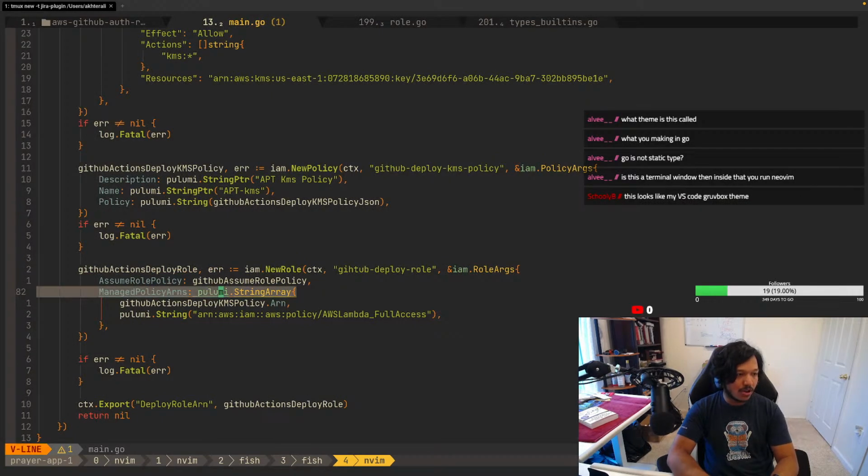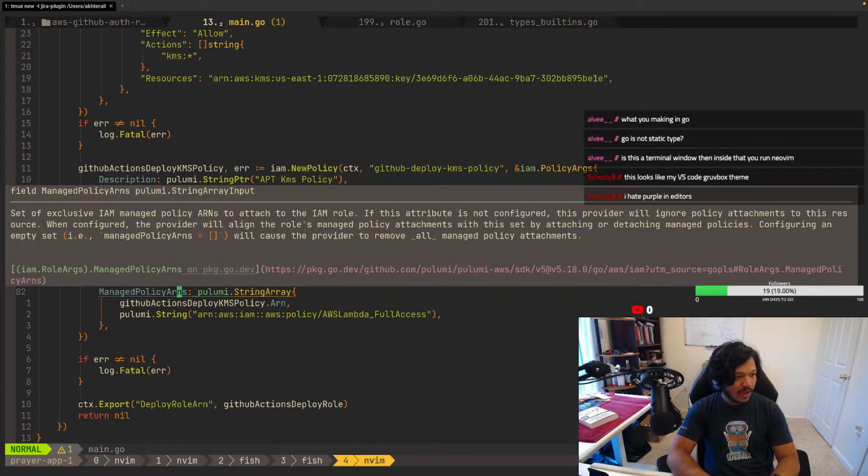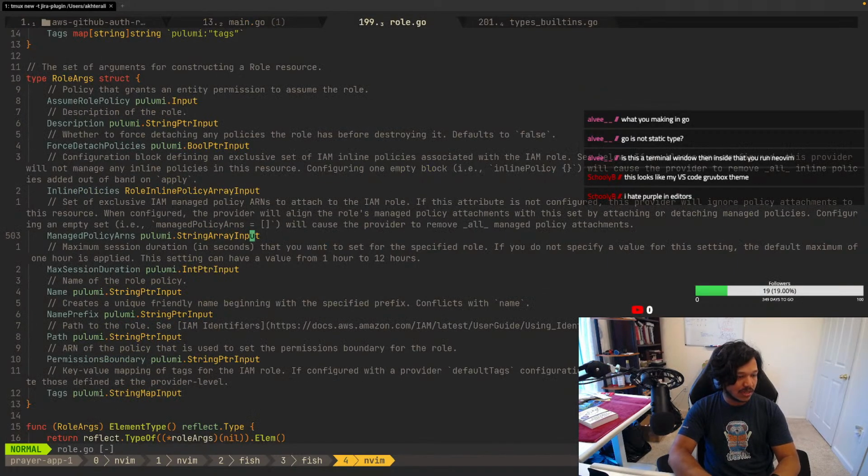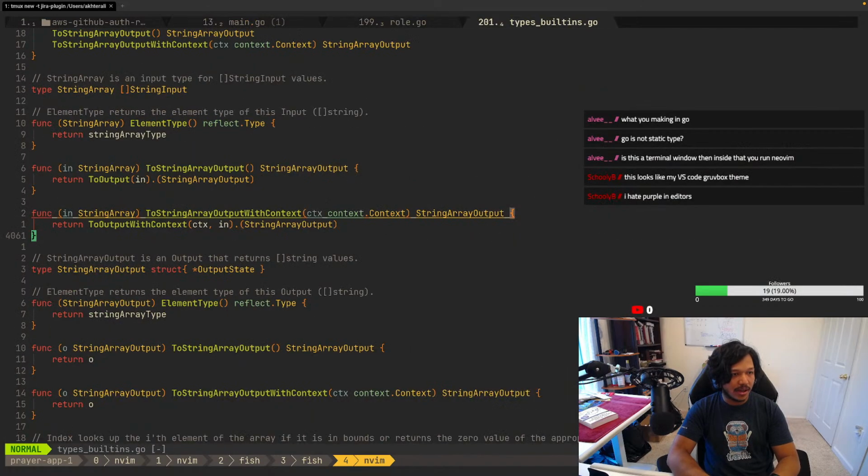Now I know how I can use interfaces. Basically, if this says it uses an interface, which it does here, then I just need to find something that fulfills that interface.